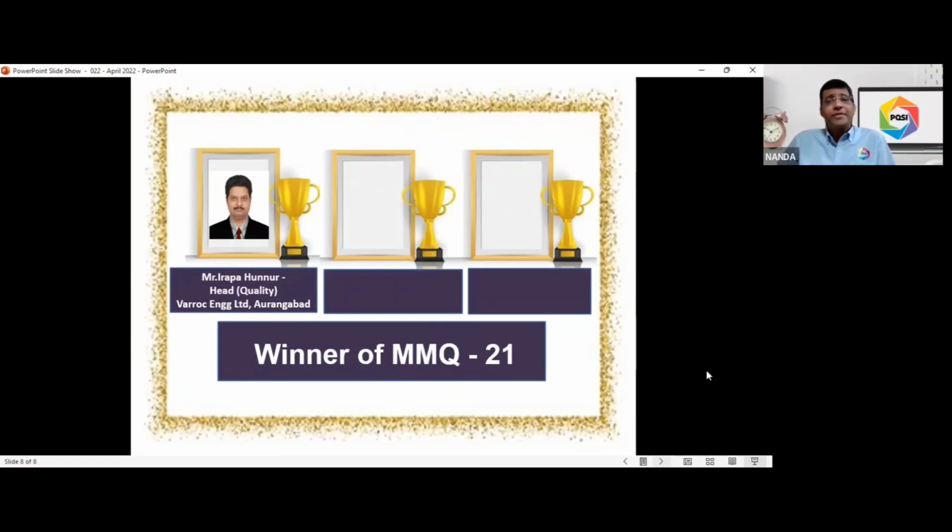See, the problem today is that many people have tools knowledge, many people have wonderful software to come up with these tools, to make the best of PPTs. But what is important is that they still probably need some more in-depth understanding of the insights of what the tool is trying to convey, what the picture is trying to convey. I'm sure this box plot will give very interesting answers. Of course, getting it right is certainly good, but don't worry. Anyway, 2 weeks from now, we'll definitely get the answers of what is right and what is not. It's basically refining your thought process, and that's what this MMQ is all about.